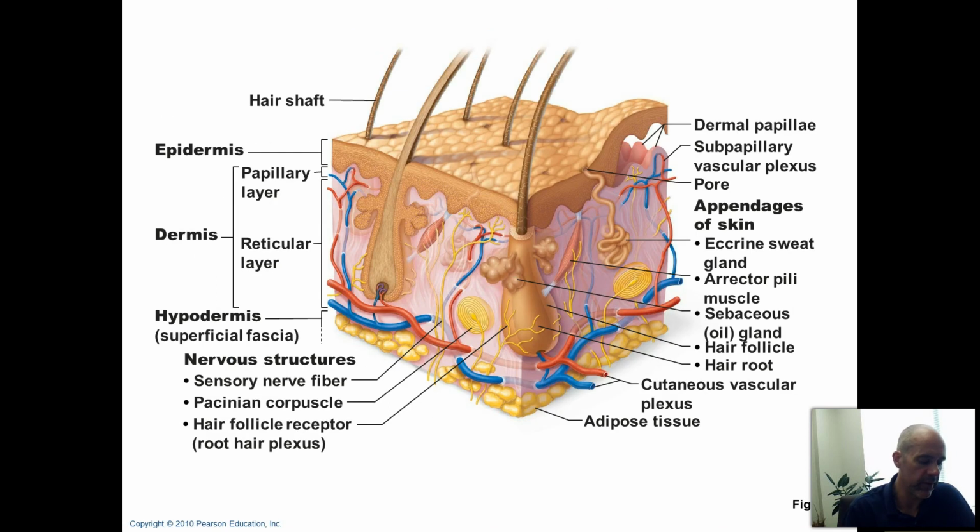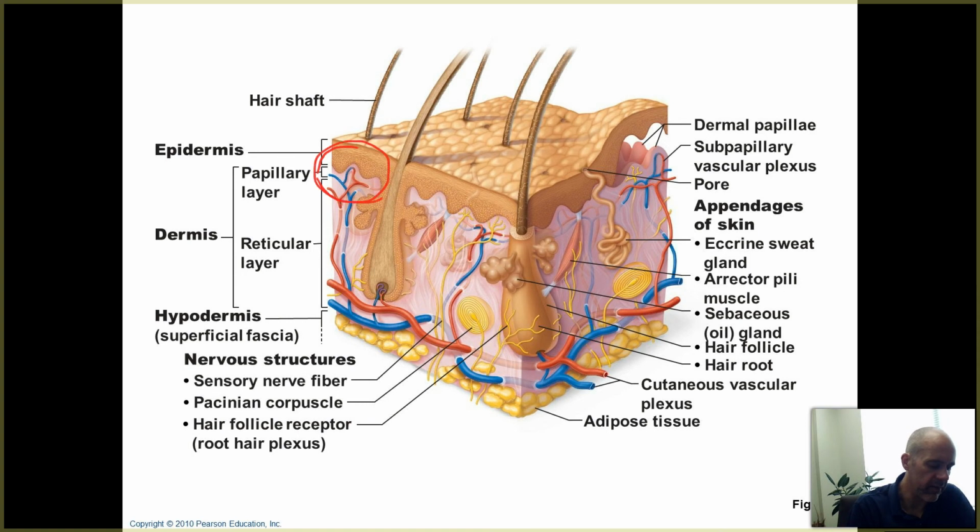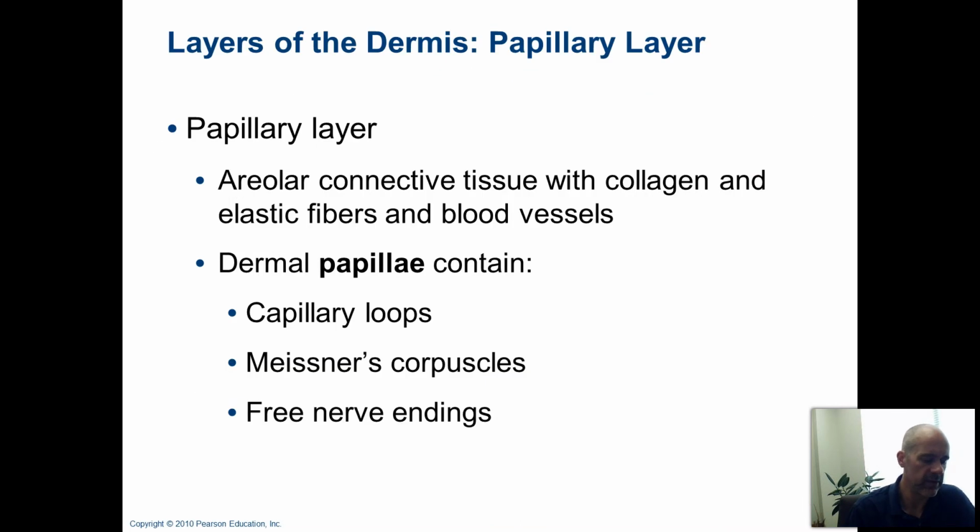If we back up over here, like right over in here on the diagram, you can see you have very small blood vessels extending up into those papillae, and so those are going to serve as the blood supply for the epidermis. Remember, we talked before about how you don't have blood vessels up in the epidermis. That's an epithelial tissue, so they have to get their oxygen and their nutrients from the blood vessels that are in the connective tissues that underlie the epidermis.